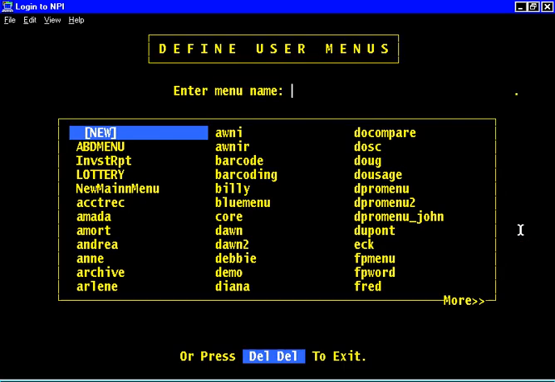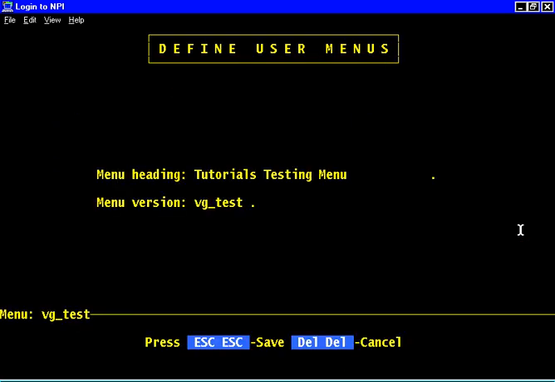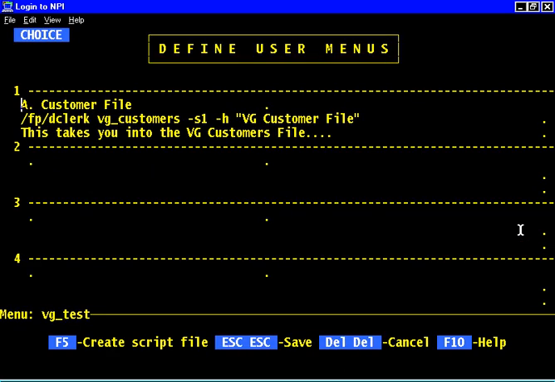Let's go back into define menus. Pick the menu that we're working with. And remember, I just said it's very important to put headings on all the files you might enter so that people know what they are. Because you're going to the clerk menu and all the clerk menus would look the same. If you put a heading there on top of it, it helps a lot to let people know where they are actually sitting. What other things?